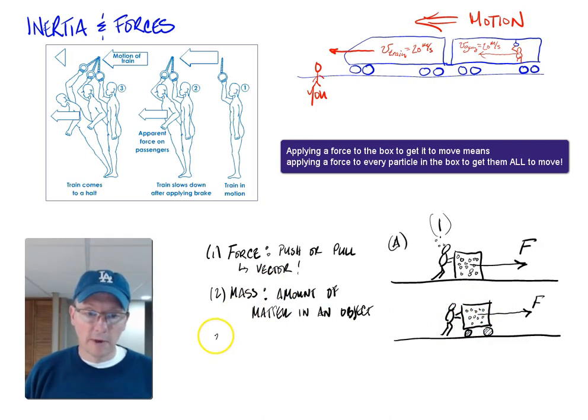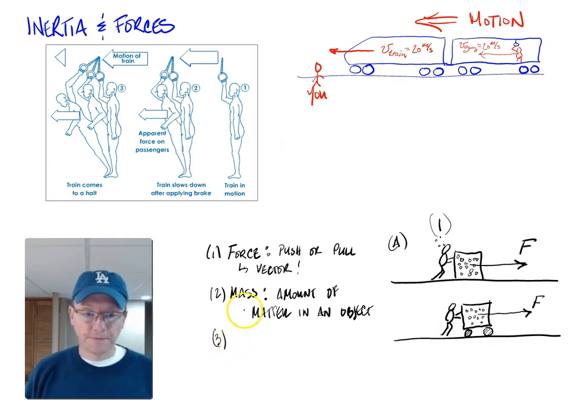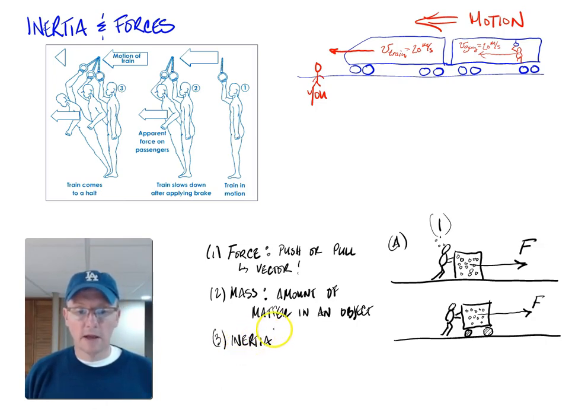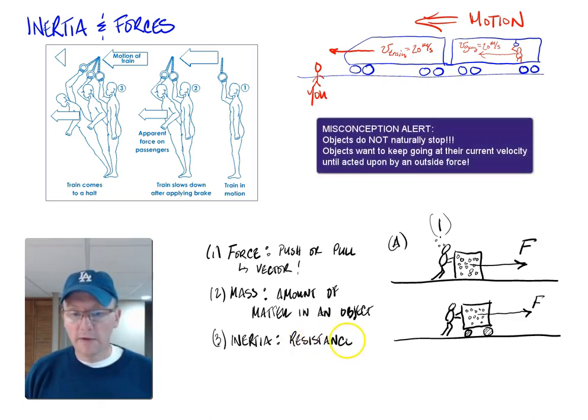And so that brings us to our third definition here. And our third definition is inertia. And it's a weird word. It's weird the way that it's pronounced because the TIA is actually a sh sound. So inertia, right, is the resistance to a change in motion. And it's based on the amount of mass that an object has. The more mass it has, the more it resists a change in motion, and therefore the more inertia it has.